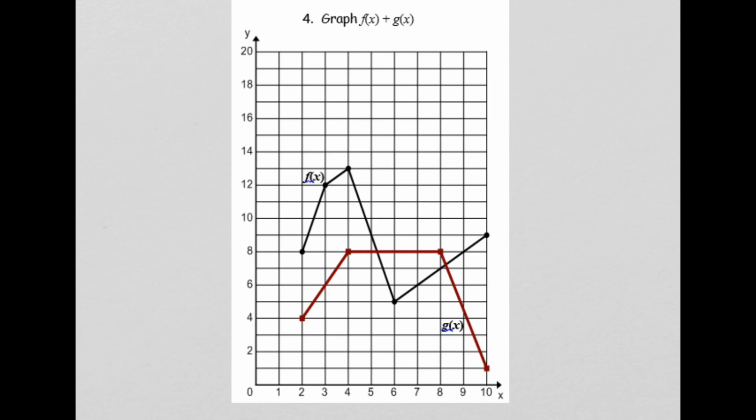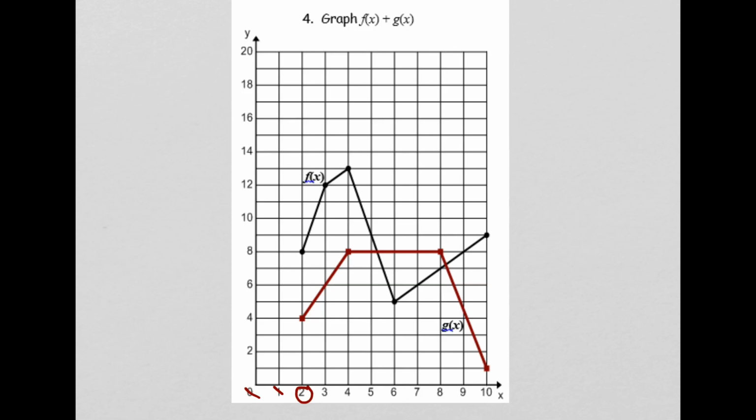Okay, now let's practice on the back. So this one doesn't have a table, and I don't want you to make a table. I want you to add this just right on the graph. So we're going to start by doing the same thing that we just did with Jamie and Marion. I'm going to say, okay, anything happening at week 0? No. Anything happening at week 1? No. Okay, what's happening at week 2?